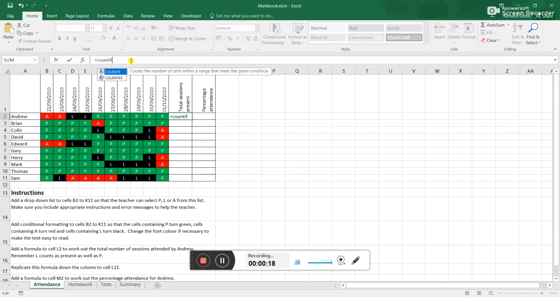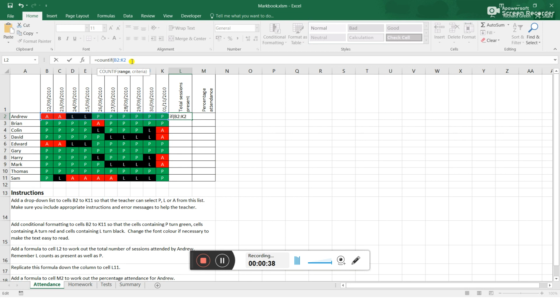You'll notice that Excel pops up some words that it knows because it's recognised the keyword. The keyword's COUNTIF, and I'll put the bracket in, so now it says, okay, you want to enter the range. The range I'm interested in goes from B2 all the way to K2. So I've clicked on the first cell, shift and click the last one, and it enters the range here. You can, of course, just type this in yourself.